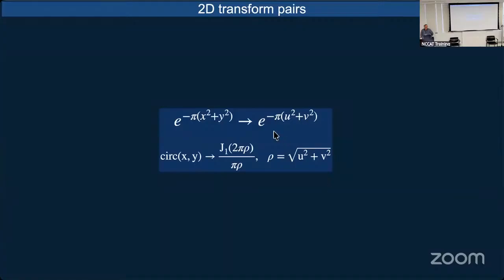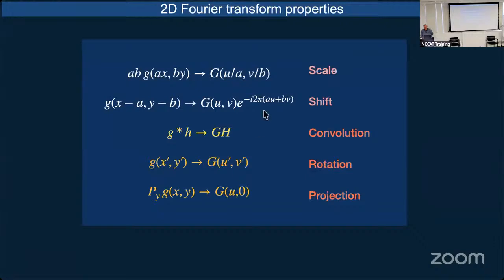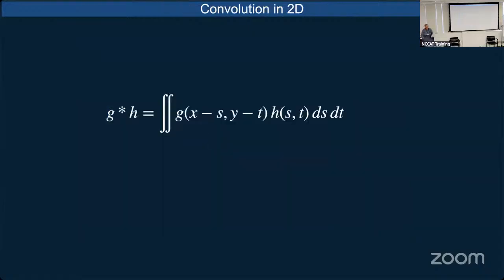So far I've shown you these Fourier transform pairs. The circ function turns into this oscillatory Bessel function, and what I've shown you is the shift property. But now I want to talk about convolution. So convolution in 2D is again one of these integrals where we have the original image, and it's weighted by values of this kernel, so we get the smooth output from that operation.